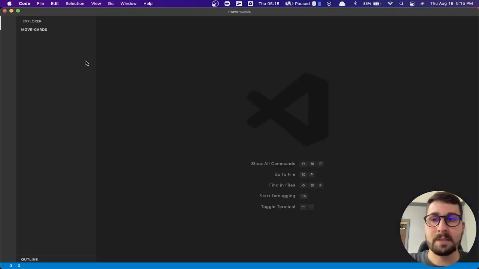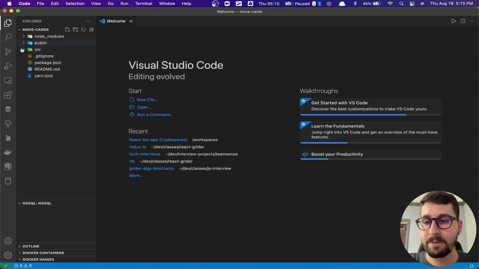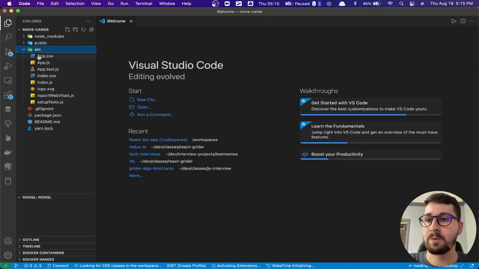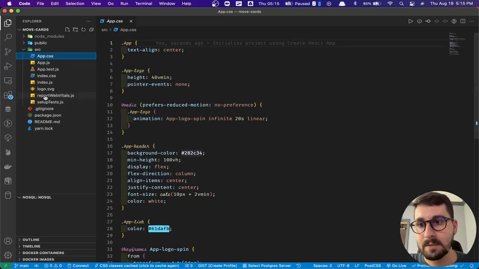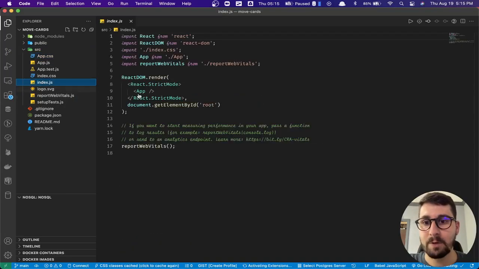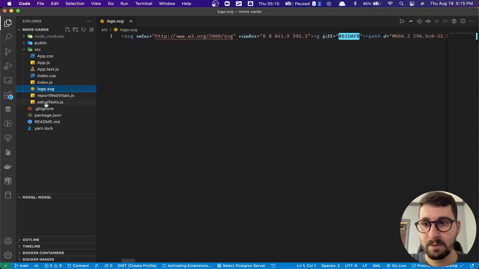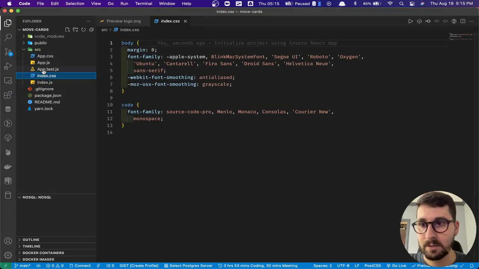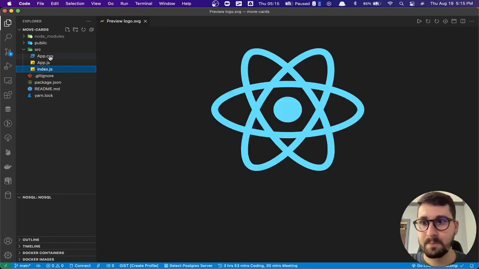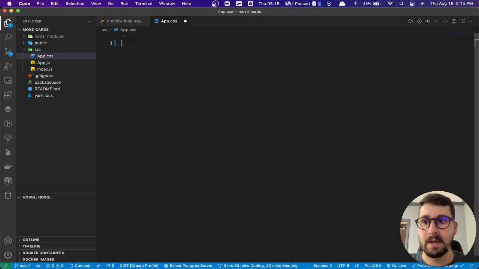And we're going to get started just by deleting all of the stuff that it comes with right off the bat. We don't need any of this. I'll actually leave the index.js right here, because this has some stuff in there that we'll just end up rewriting anyways. So we'll delete all of that. And let's actually leave App also. And let's just delete all the CSS in App.css.